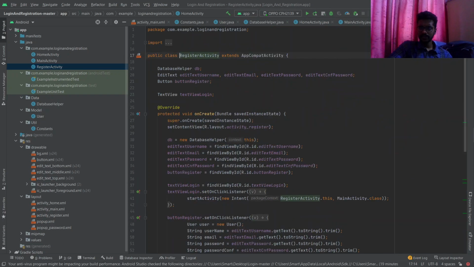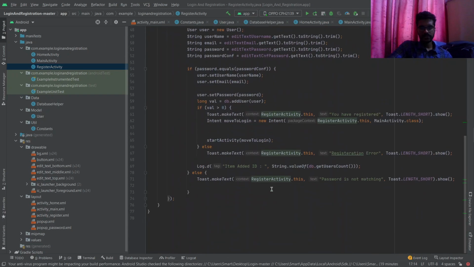And then register activity is also the same, passing four variables, checking out if the details are getting stored, and then from register activity it goes directly. Once we create the account from register, it goes into main activity, sign in using the registered account, and then if it works, it will go directly into the home activity, into the dashboard activity. Yeah, that means the home activity itself.